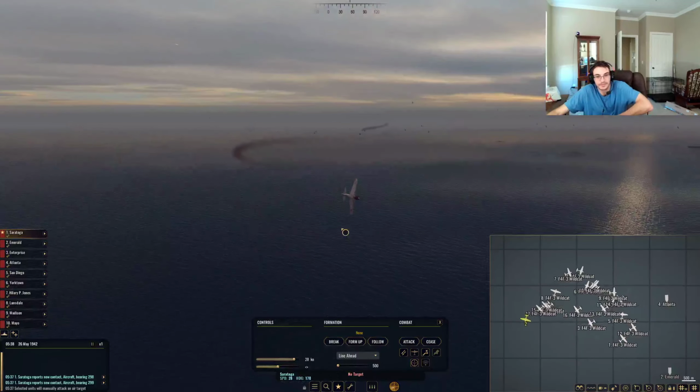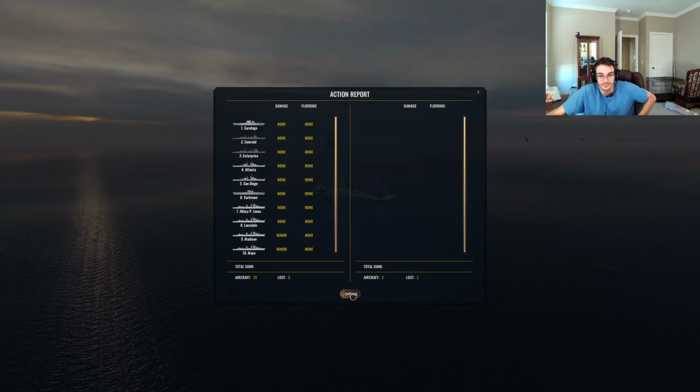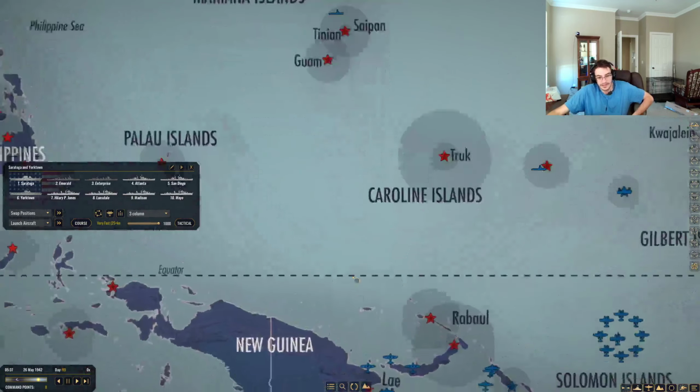Oh, this guy's so dead now. Come on, somebody get him. Okay, you got him. Yeah, good. I'm about to lose a Wildcat here, probably. Slow down, have him overshoot. Ah, nope. Got shot down. Alright, let's replace that CAP, because now they're running low on ammo.